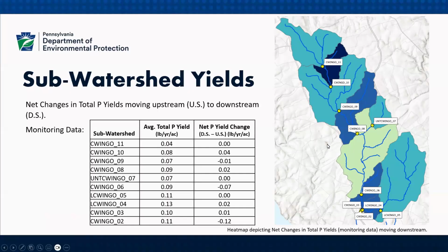Again, you see the same thing with the confluence of where tributaries come in versus what the downstream side is showing for the yields. I'm seeing some type of buffering or reduction potentially happening there. And same thing at the downstream end near Conowingo 2, where we're seeing something going on. We'll see if this changes over time once we have more data to add, but it's something we're going to be watching and using to evaluate what's going on.